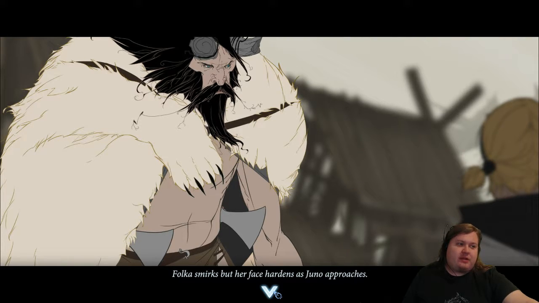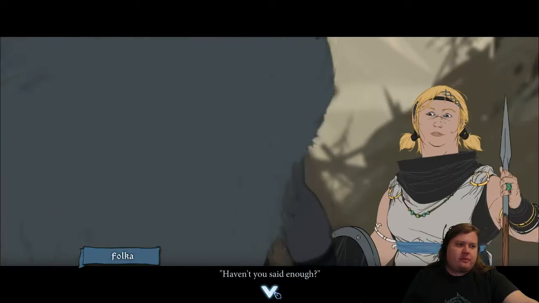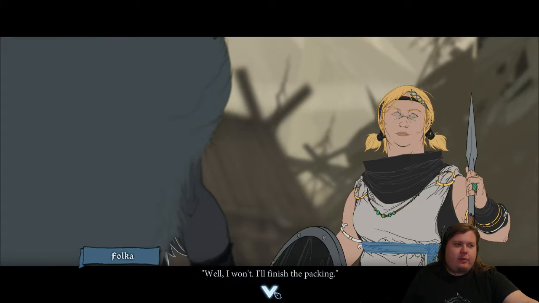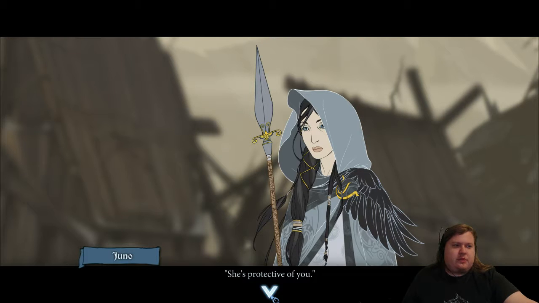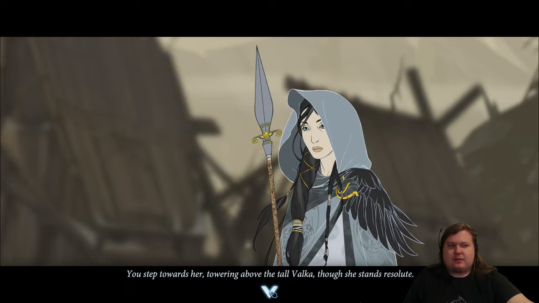Folga smirks, but her face hardens as Juno approaches. Bulwark, could I have a word with you? Haven't you said enough? I'll hear her out. Well, I won't. I'll finish the packing. Two of you watch Volka stomp off, but not too far. She's protective of you. Get on with it. I know your ravens need work. Without work and coin, the banner of yours is worthless.